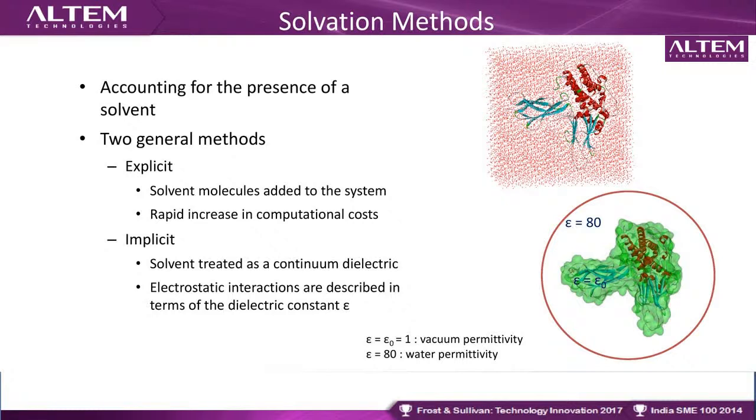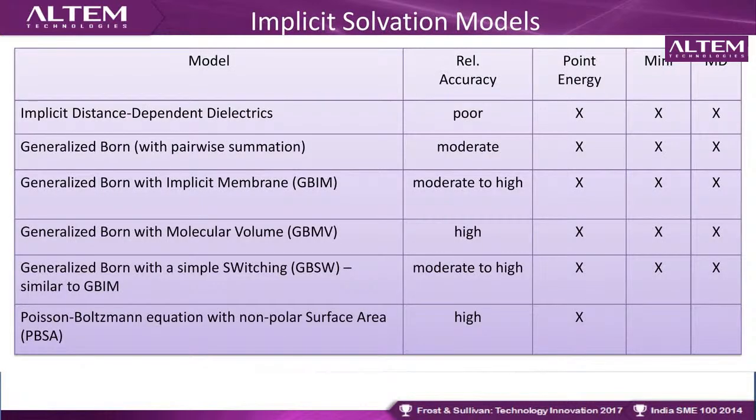I'm not going into much detail of these models, but of course we are providing some kind of water environment to a particular complex or protein. That's why we are using explicit and implicit, right? With explicit, we add some kind of solvent boundaries to it, whereas implicit, in simple terms, works very well with the continuum dielectric constant, where we have kept it at 80 for the water permeability. We have various models where these GBMV and PBSA methods are very popular in terms of their accuracy.